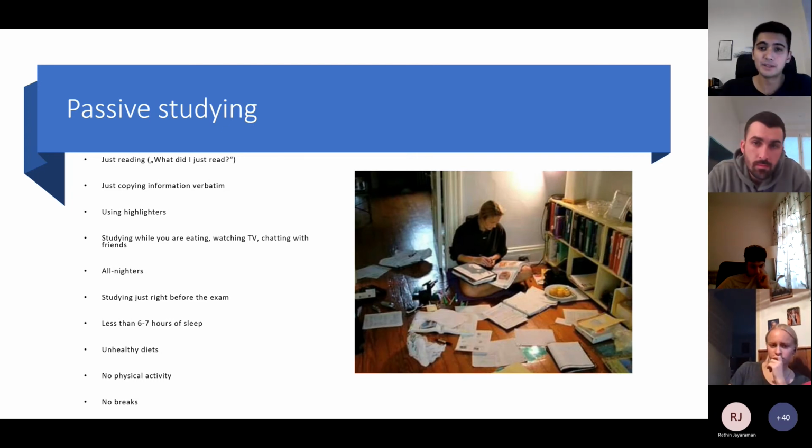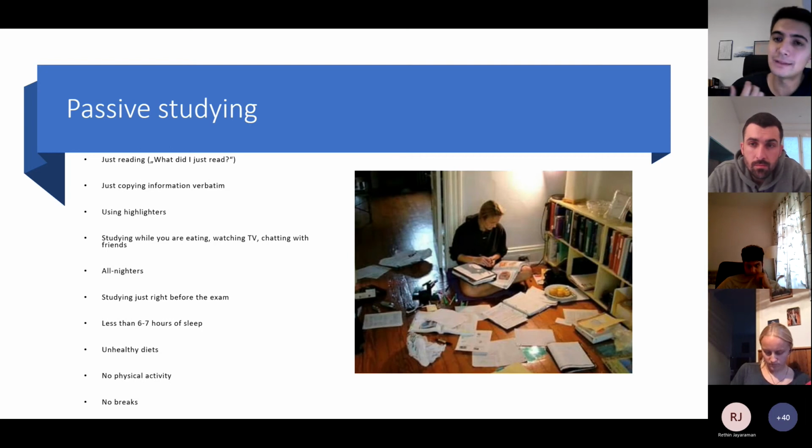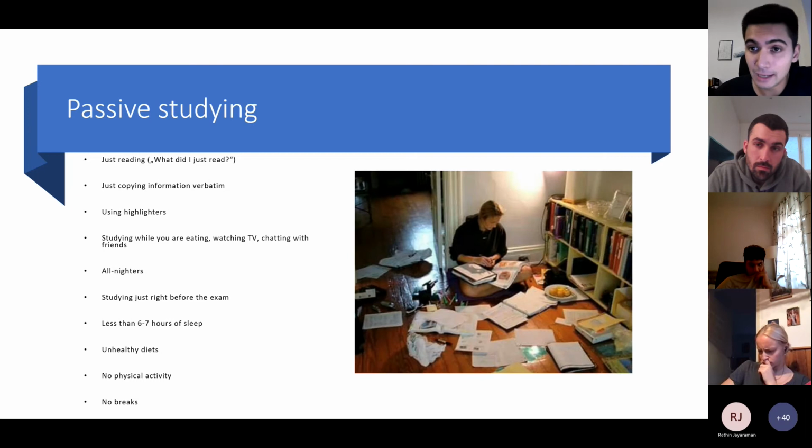Passive studying and bad study habits also include not enough sleep. Medical students and doctors in general pride themselves on running on low amounts of sleep. I think that is an ego thing, and the reality is, if you look at actual studies, it's proven that if you sleep too little, and it can already be chronic sleep deprivation from 6 hours a night, you will have tremendous problems recalling things. So a good study habit would be to have an appropriate amount of sleep every day, 7 to 8 hours. Of course, that differs individually. There are books written on that, and you can read it up. But that's generally a comment I want to give from me.